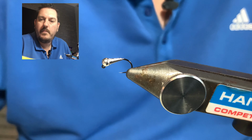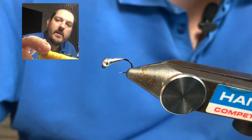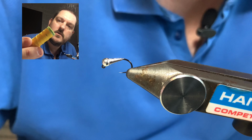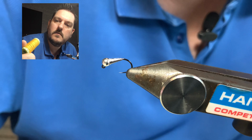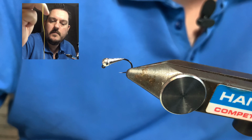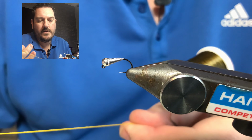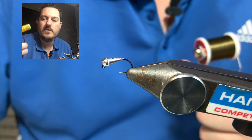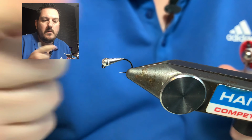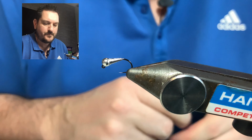For the woven back, I use these embroidery yarns. This is available from embroidery shops or online, and this is Gutermann, colour code 106. That's a yellow three-strand yarn. For a size 16 hook, I'll only use two out of the three strands, so I'll remove one of the strands. Run the remaining two strands through your fingers to flatten it out a little bit, which gives a nice finish on the fly.